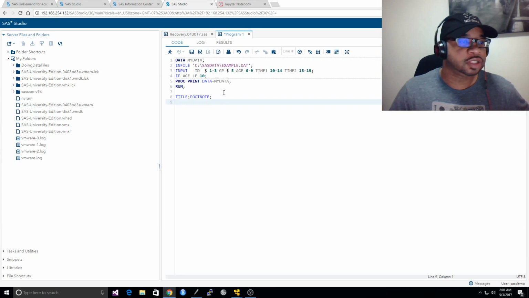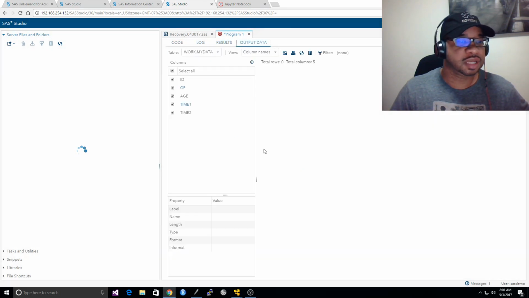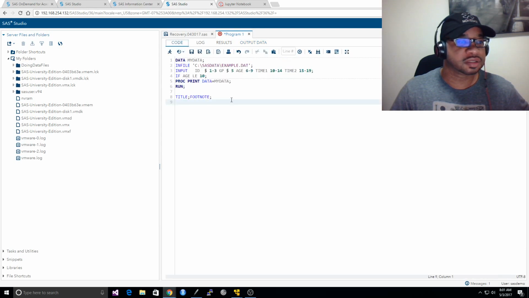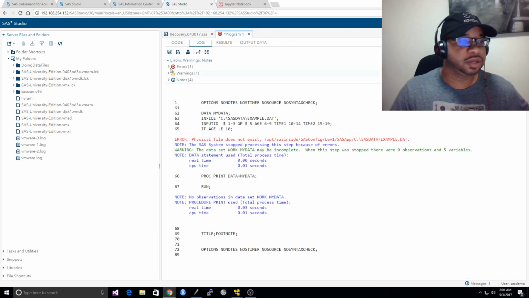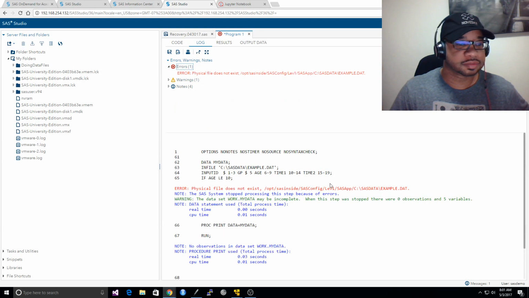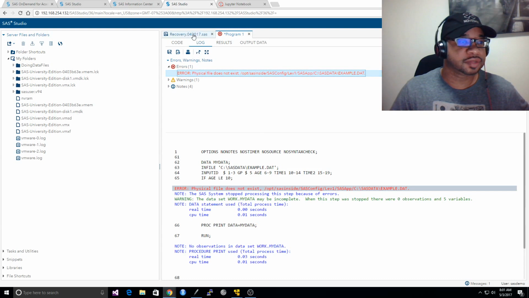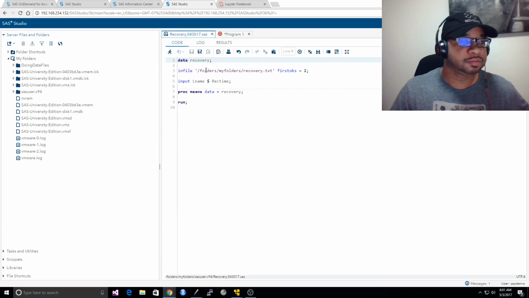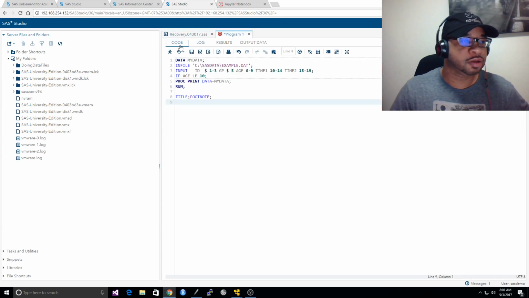If I run it, it should work because my SAS Studio is linked to my C drive. I believe it is, and if it isn't, I think I have it already in here as well. Let's see what happens. I think I got some kind of weird error. Okay, so the code in my program here is not reading the info.